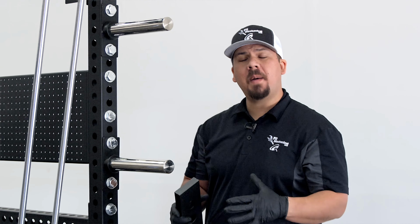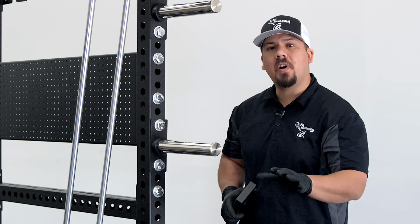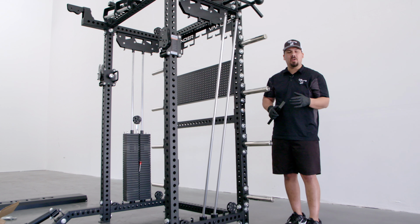Alrighty, so we're all wrapped up with step 3, which was putting the frame together. We're now going to move on to step 4, which is installing the weight stacks on the unit.